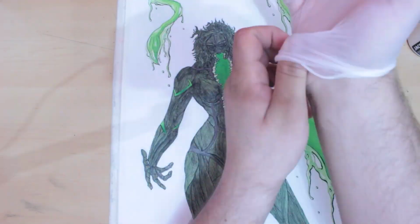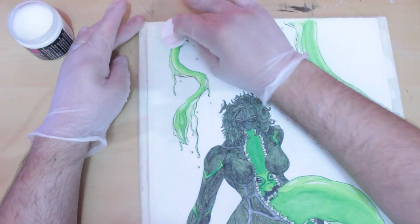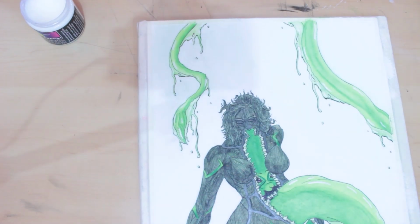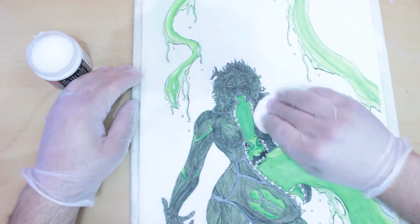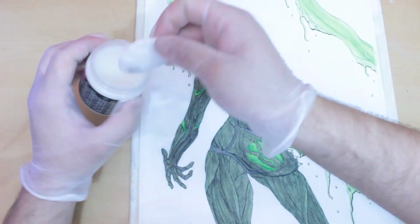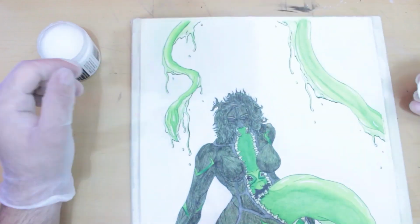Now, we're not quite done yet, we still have a few more steps to do, and one of those steps is to seal this piece with wax. Now, I wait 24 hours to seal all of my gouache paintings with wax just to ensure that everything is nice and dry, and I like to apply it with a cotton swab. This is a process that doesn't take that long and can be scary at first if you've never done it, but it's a step that I really do recommend doing just because it adds a protective layer onto your gouache and watercolor paintings that not only make them waterproof, but ensure its protection and longevity.